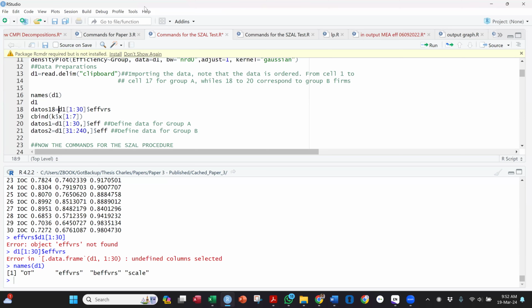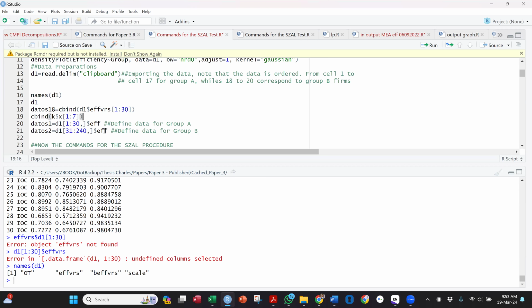So cbind, bracket, D1, dollar, close brackets, dollar, year, from one state.